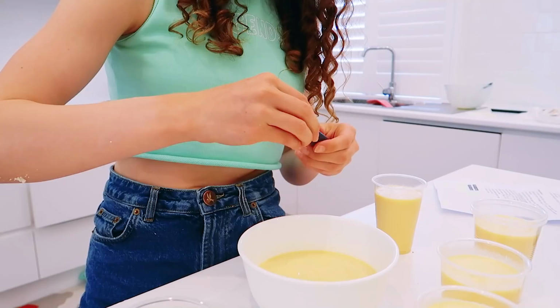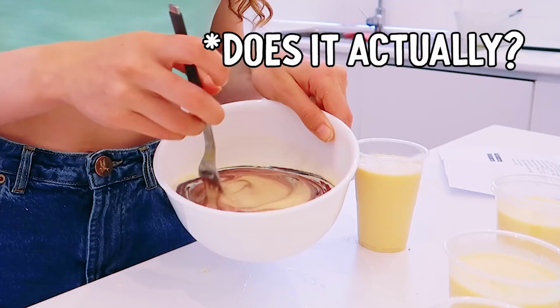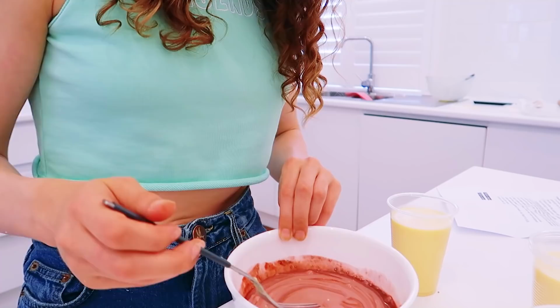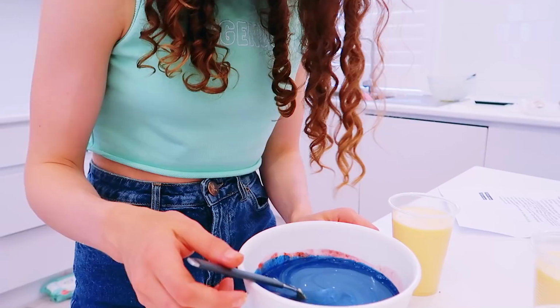3 parts red, 1 part blue. Are you ready to see it mix? Ooh. That looks beautiful. It looks like a very dulled down purple, so I'm gonna put some more colors into it. Oh my God, that was way too much. I turned it red. Don't tell me I've turned it blue now. What? I turned it blue! I'm gonna turn it back red again.